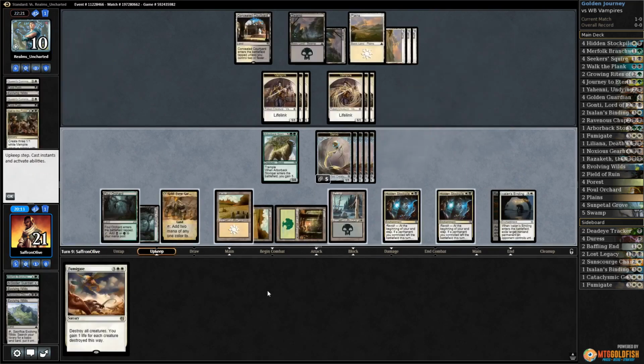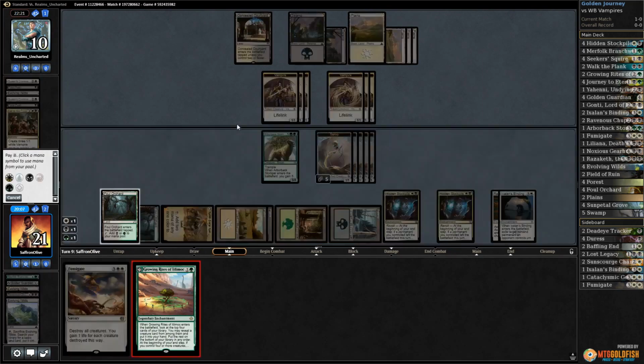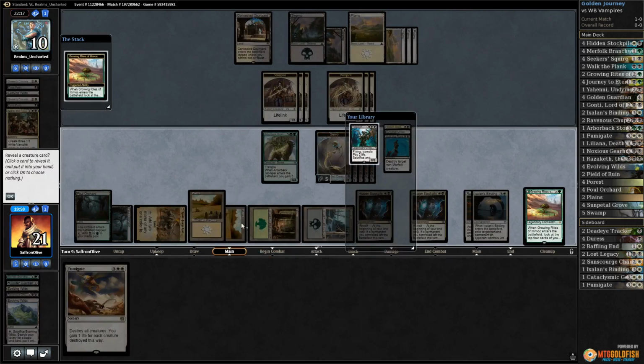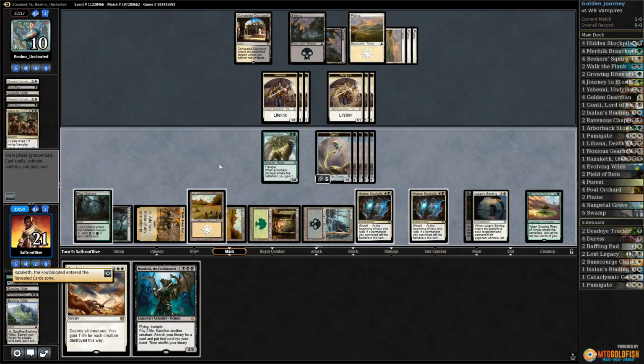Ooh, Growing Rights! Yes! On top! Definitely on top! Play Growing Rights of Itlamok. Oh, are we overtapping? We are. Play Growing Rights. Go digging! Razaketh! Oh, man! We are seeing our deck in full force.